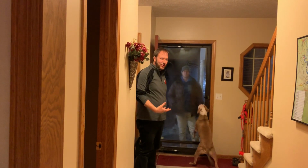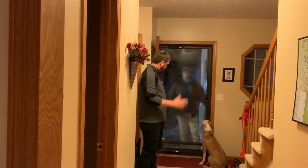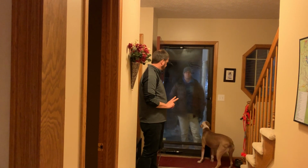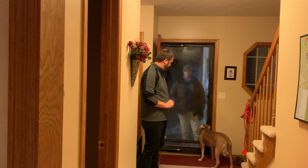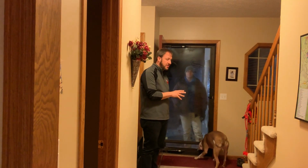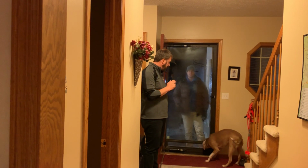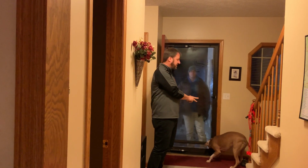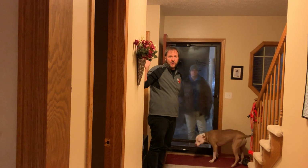Trying to sniff him through the door. See, I'm going to lick my way to him. Now, he really likes Matt. He's not excitable. He's not an aggressive dog. I think he got a little confused. But you see, this energy is like what I would consider level maybe 2 or 3 energy, where before he was at 7 or 8, right?